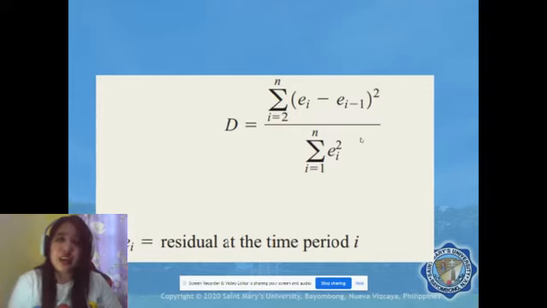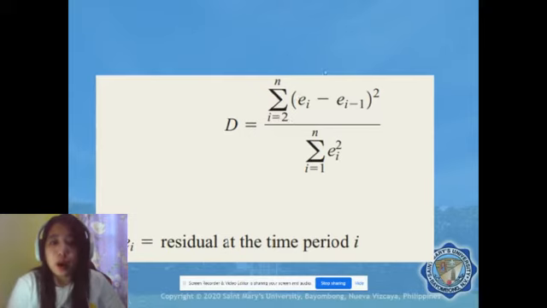So just to recall, what is the residual? In our previous discussion, we were able to compute for the residual by generating the formula for the simple linear regression and then determining the predicted value. So it's the difference between the actual data and the predicted value. Here, for the numerator, we will start with the second data, where i is equal to 2 until n.